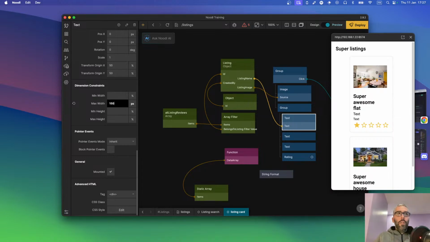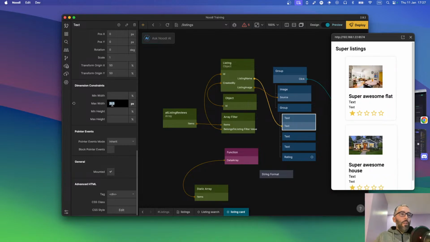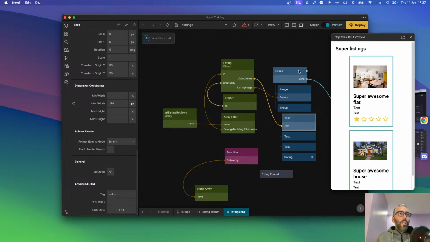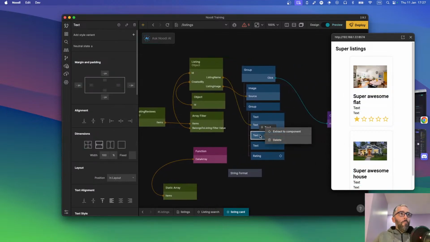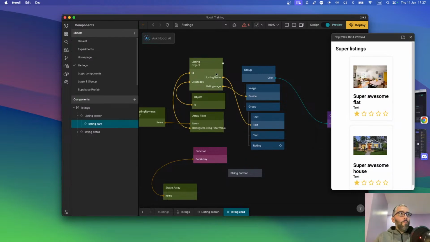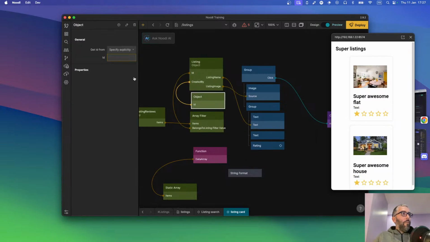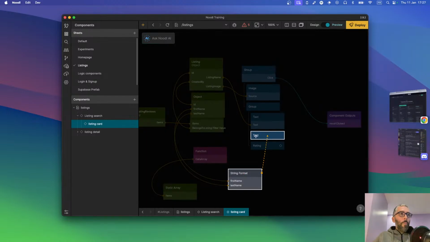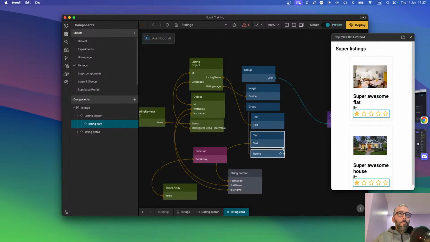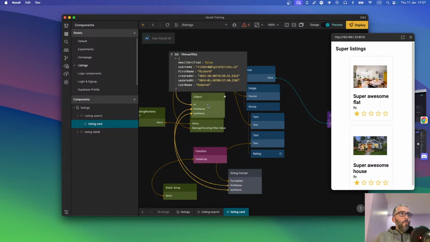Oh no, not good. Okay. Oh, a bit bigger. Oh, too big. Okay, whatever. I don't remember what this was supposed to be. This was probably supposed to be the username. First name, last name, and first name, and last name. Yep. Okay, so now we've got the name of the user who created it.